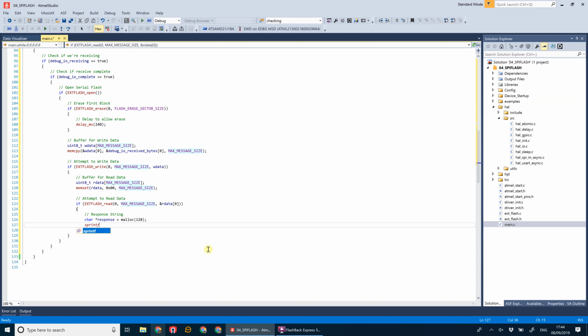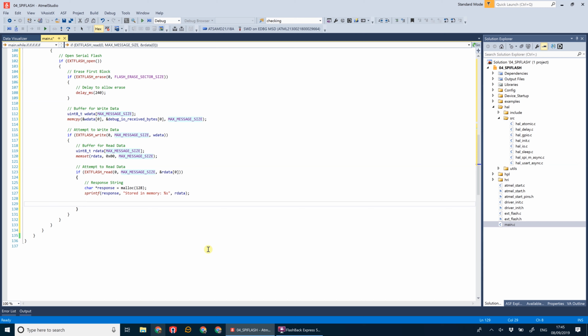So we'll use the sprintf function, and we're going to store that to a response. And the message is stored in memory %s. So that %s is a string placeholder, and we're going to replace that with the R data. So what we're going to do is print out what we read back from the memory after we wrote into it.